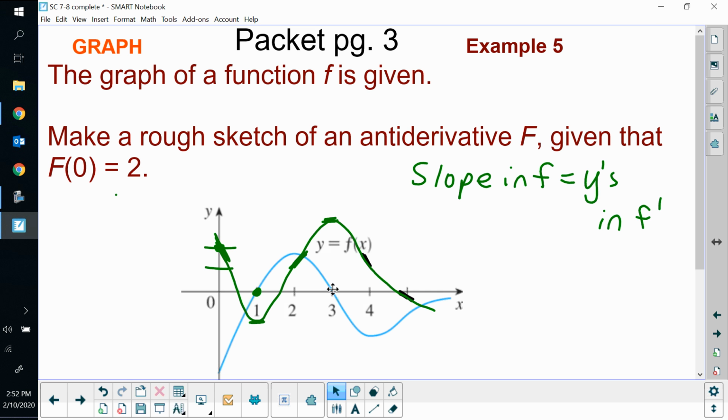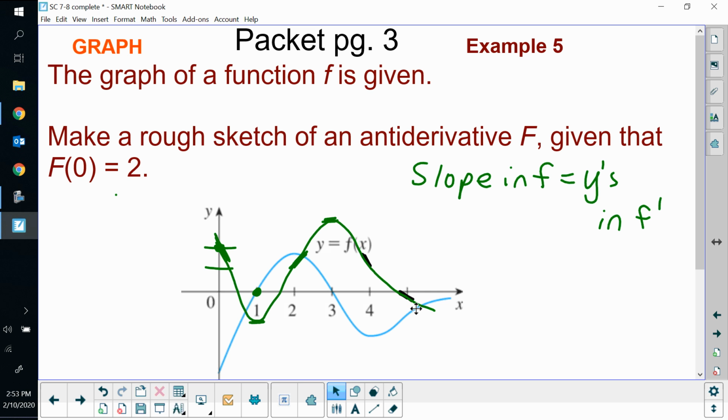Here's a y value of 0, so I drew in a slope of 0. It's got to be above that line segment because this was increasing, it was going upwards. Now I went to this minimum here. This has a y value of like -1 or -2, so I drew a little line segment with a slope of like -1 or -2.